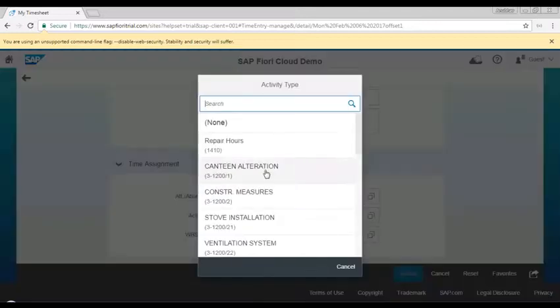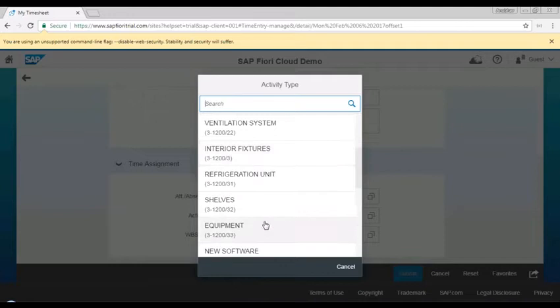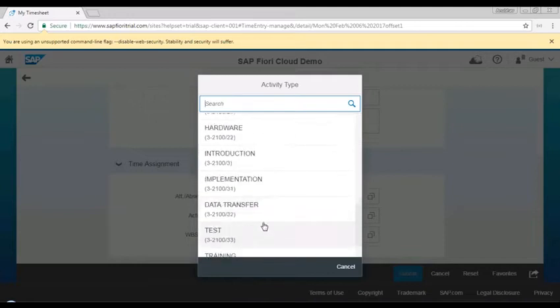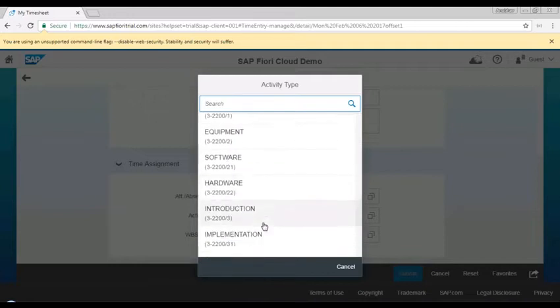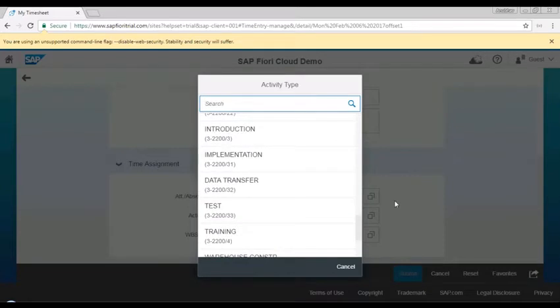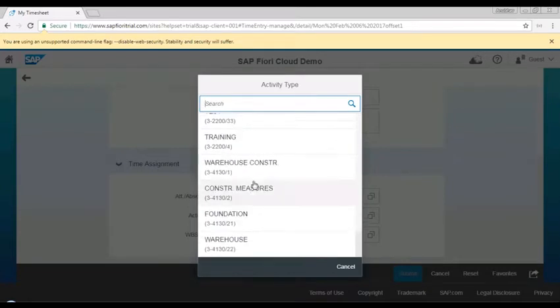So if you really do an F4, you see there are different types of activity types, but I want to hard code some activity type, because the user who is using this software may not be working in all the departments. Let's say he's just working in construction. He's involved in warehouse construction, so the activity type for him will be this.